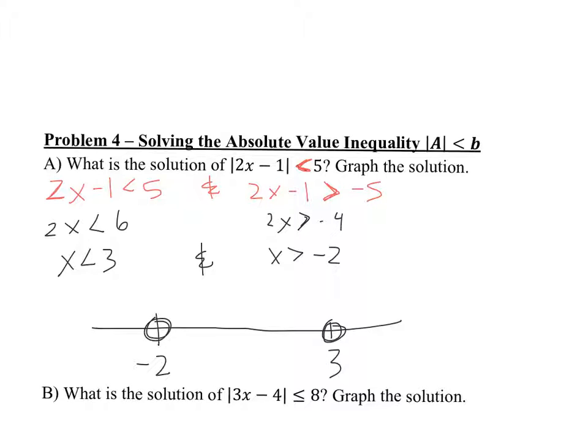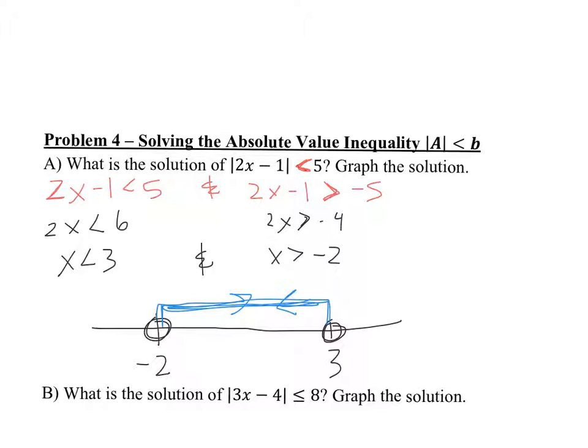Now you can either do them separately or together. So I'm looking at this one first. X is less than 3. So anything less than 3, so it's going to be pointing this way. This says x is greater than -2, so anything over here. When it's an and statement, it should be shaded in between. Less than is an and. Greater than would be an or.